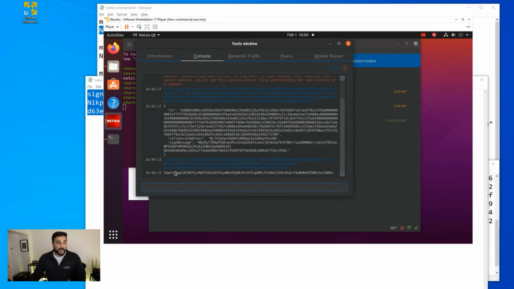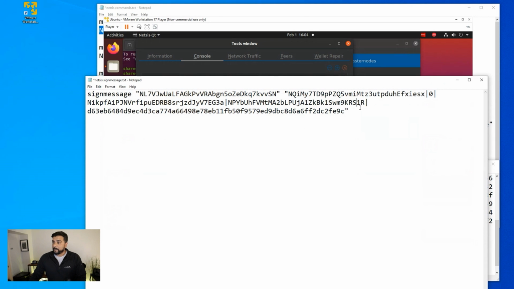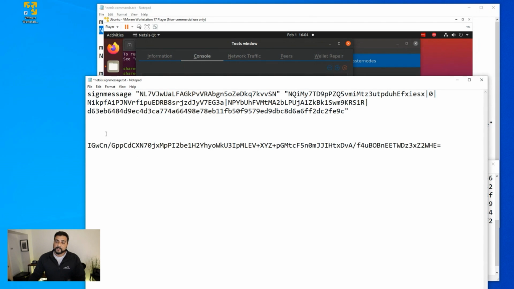Okay, so we got an output here, which is just going to be another wonderful string. What I'm going to do is copy this string and paste it below because yes, we are going to need that later. And I'm trying to keep everything together in their own windows because it's easier to refer to it. I know this gets confusing. So that's why I have multiple notepads open because this is going to be the output for the signMessage. Okay. And then we have one more step.